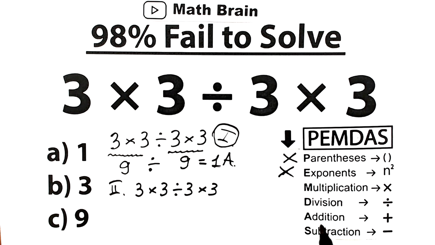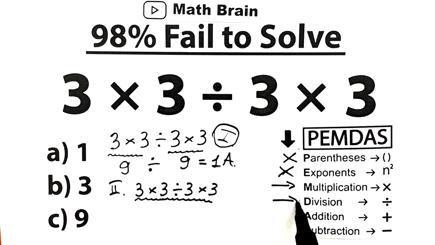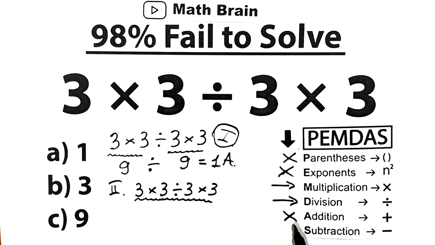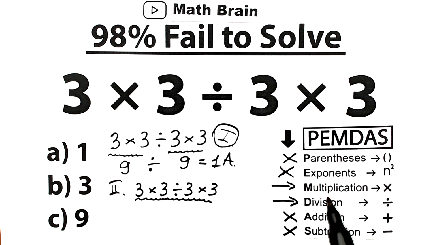What about the multiplication, division part? Let's look at it. Yeah, we have a lot of multiplication and division signs. So we have a multiplication sign right here, we have a division sign, and we have a multiplication sign. So this is our first step to evaluate our expression, according to this multiplication division group. Moreover, we don't have addition and subtraction, so we can easily skip this part. So we have only the multiplication and division part. But here's maybe the main question: what is the correct order to do this problem? From left to right, from right to left, from middle to right, from middle to left. This is maybe the main thing right here.